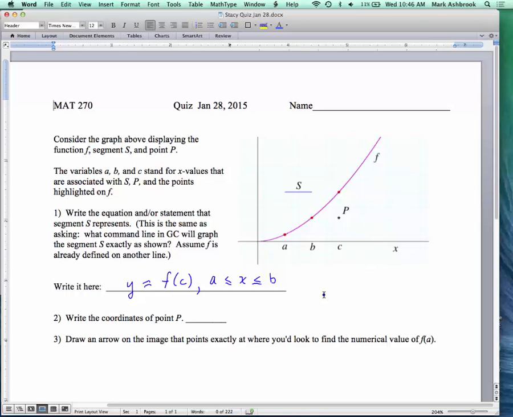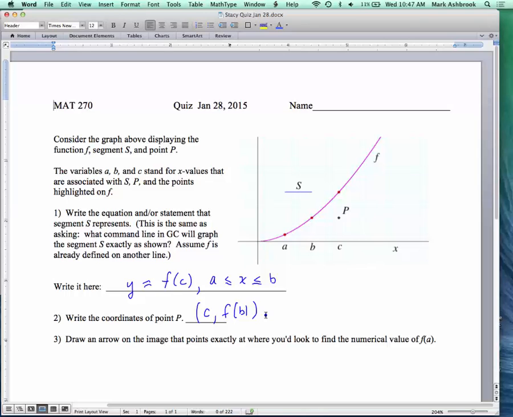I had A and B, but I wrote F of A, F of B. That's not right. It's got to be A and B. F of A and F of B are y values. Okay. Coordinates of point P: x coordinate is C. Y coordinate is F of B. 2 points. The x coordinate is C, but its y coordinate is the y coordinate of the function at B. Do you see it? Where is C, F of C? That's the point on the function. You need C, F of B.